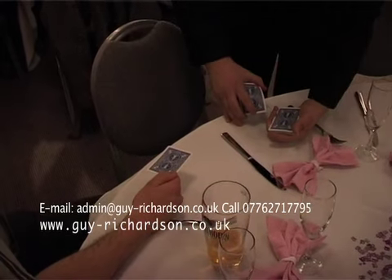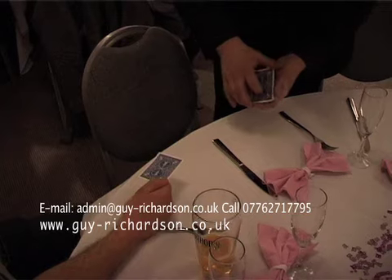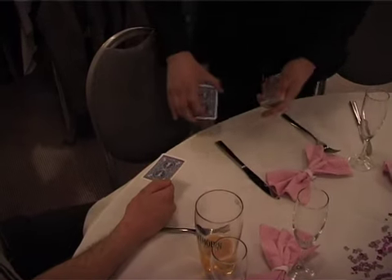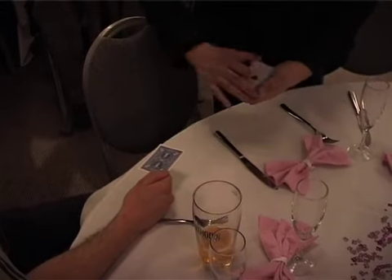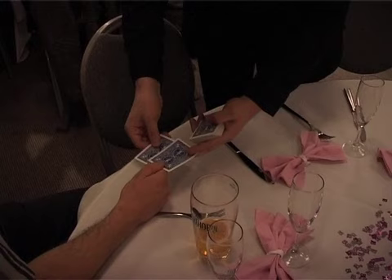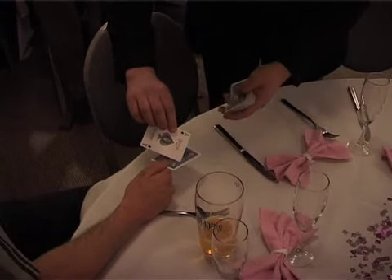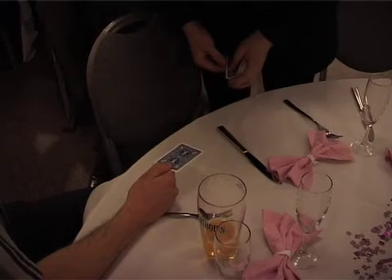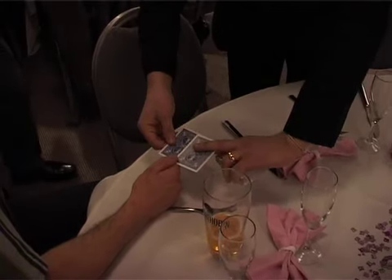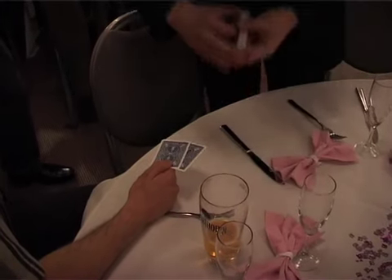Have you ever heard of a game called three card Monte? Yes. Well, you see, they get the three cards and, you know, they move them up and down. Yeah. Anyway, we're going to do this with two aces. So you've got ace of spades. Now, on the deck there's an ace of clubs. Right. So if you take your ace of clubs, I'm just going to put your ace of clubs inside your ace of spades. So the situation is now, I've got ace of spades and I've got a club. So without looking, I'm going to take your ace of spades, I'm going to swap it for your ace of clubs. Right. And I want you to remember, without looking, where the ace of spades is — is it top or is it bottom?